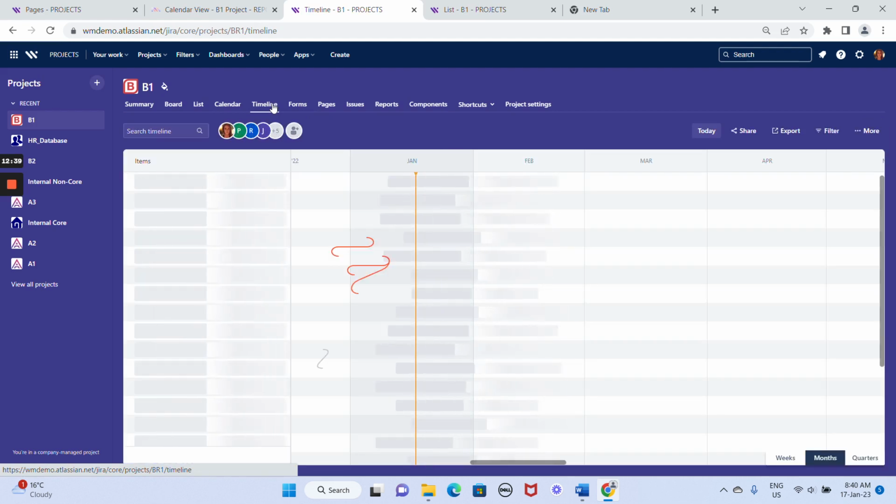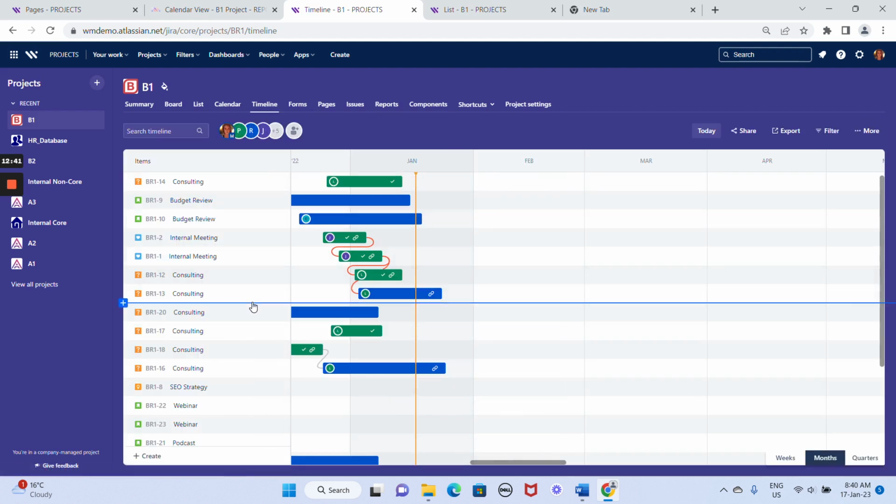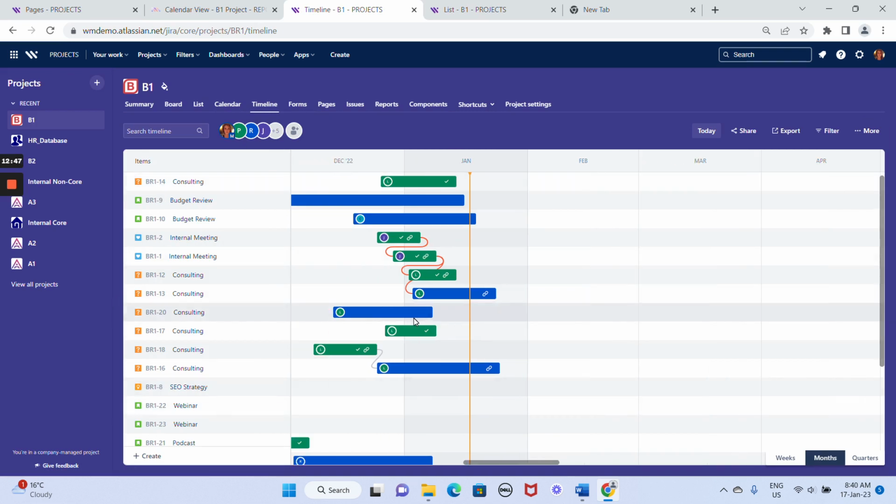Timeline, next view. So we're seeing all the same issues and all the same tasks, just in different views.